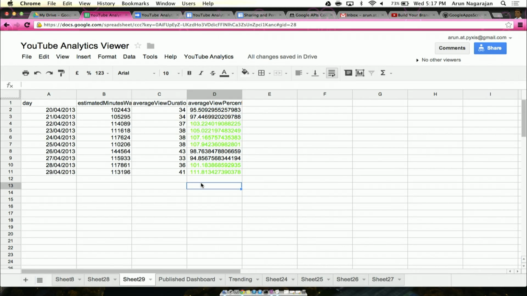So you're able to pull out any intelligence there that is immediately visually available. You can also take advantage of other trending information using a feature that we released, I think, last year: sparkline a range of cells. So now that's the sparkline for minutes watched for the last 10 days of April. And I can drag that across and then see that for view duration and view percentage as well.